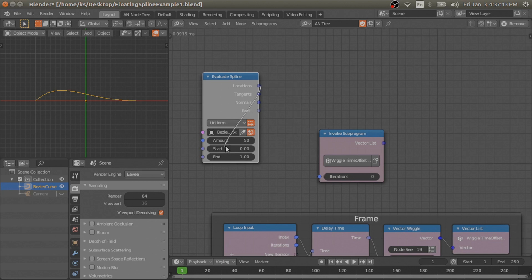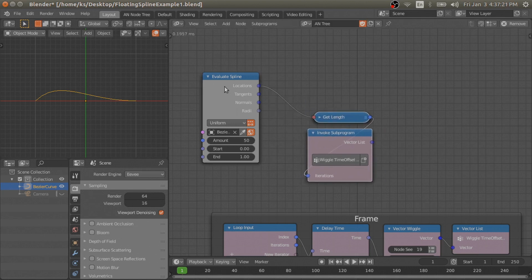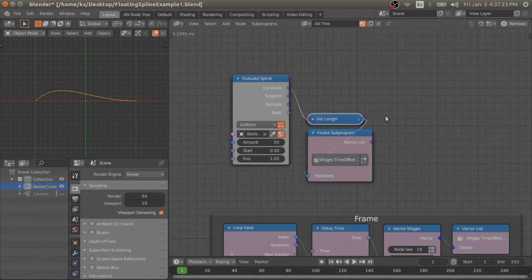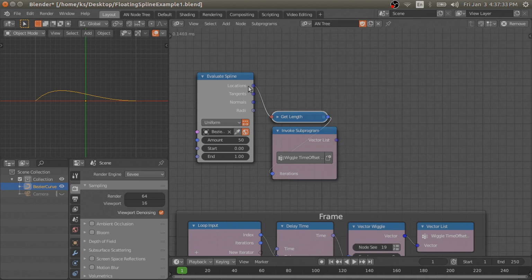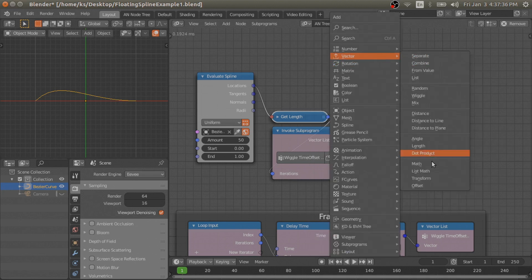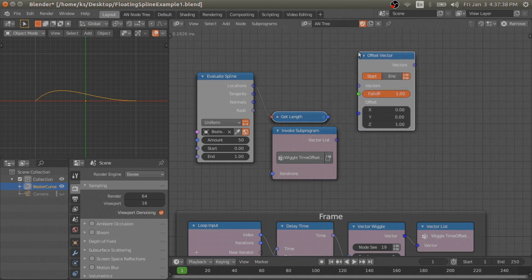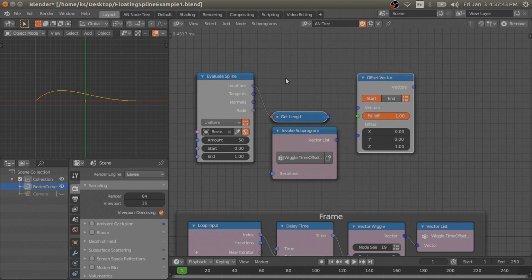Now we need this amount, means 50 vectors of this time offset vectors from the wiggle node, and then we are going to use this offset vector node, but you can also use the math node to offset these locations of the splines. I'm going to use this offset vector node so that we can easily control the effect with this falloff parameter. Connect this to vectors and this to the offset list.